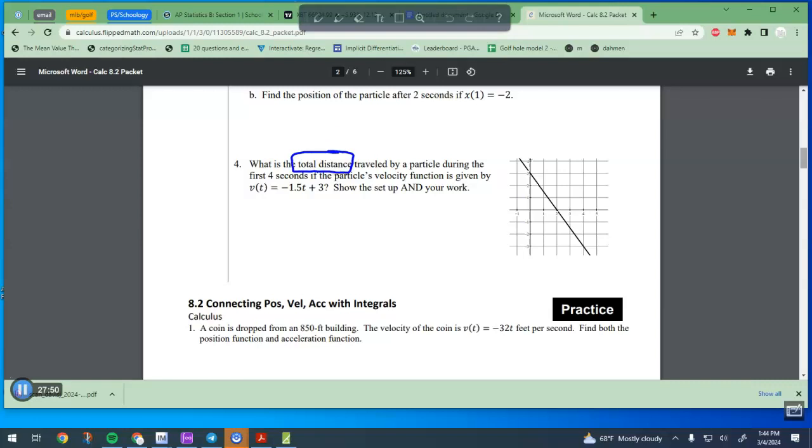So I think the easiest way to do this, these are symmetric, right? These two parts. So I'm just going to find one of them and then just double. And it says show your work. I'm not concerned with that right now. What I'm more concerned with is can you use the calculator. So keep doing it in the calculator. Keep practicing your calculator. So I'm going to do 2 times the integral from 0 to 2 of negative 1.5t plus 3.